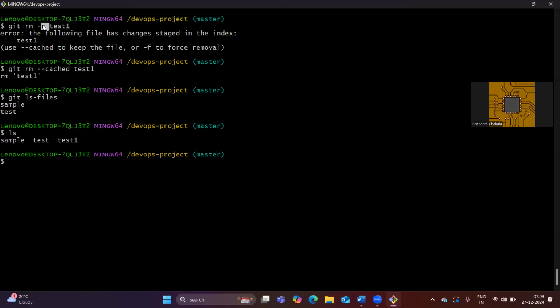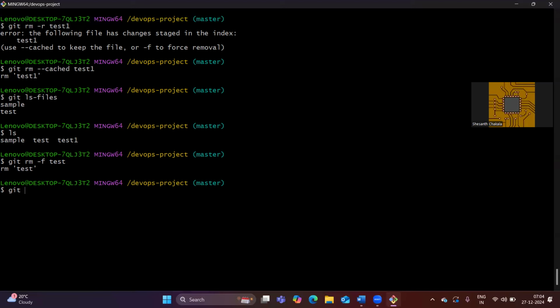It is already there in the staging area right now, guys. Git rm -f test, I want to remove. See, here's the command which I have used forcefully. I am removing from the staging area and even from the working area. So guys, keep that in mind.